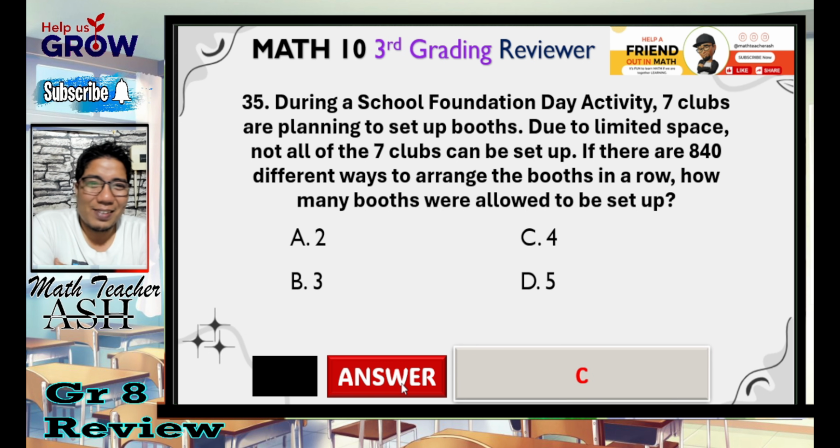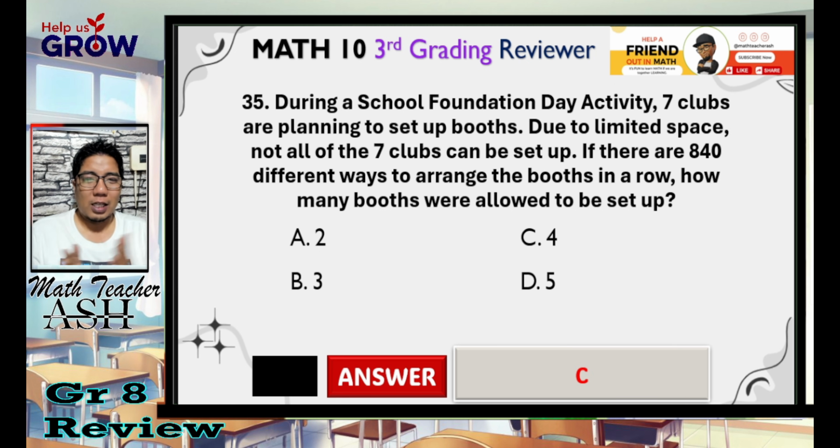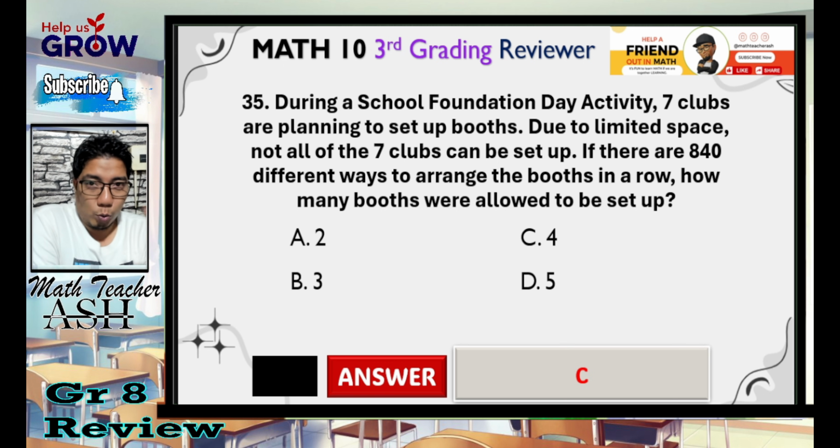Alright! Easy, right, my dear math learners? So of course, that is very simple, this permutation, because the technique in permutation of n objects taken r at a time, especially when you have r as unknown and the total ways is given, is that you will just start from the n objects, and then you just multiply until you arrive at 840, and you just count how many numbers were used, and that is the correct answer. That would be the r.